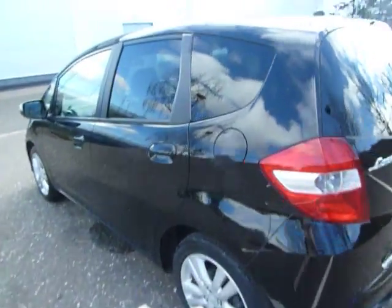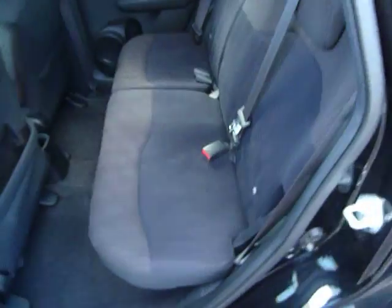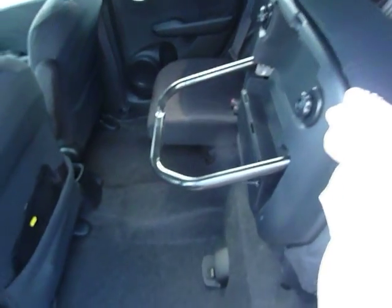Come around to the left hand side of the car and I'll show you into the back seats. In here, as you can see, great condition. They lift up and out of place, so if you lock that bar down it will stay in the upright position, and they also fold down flat as well.